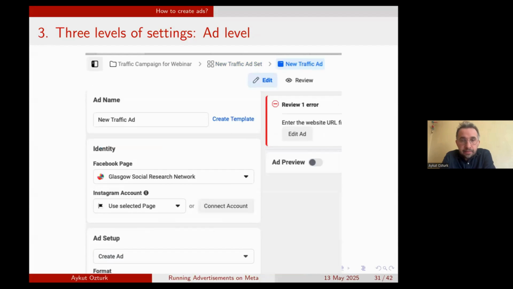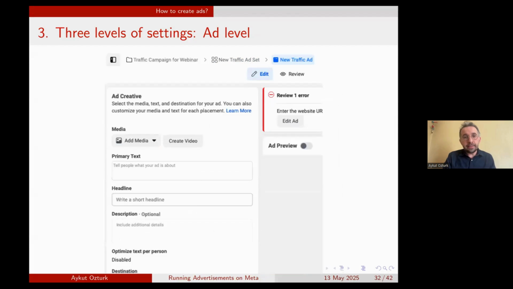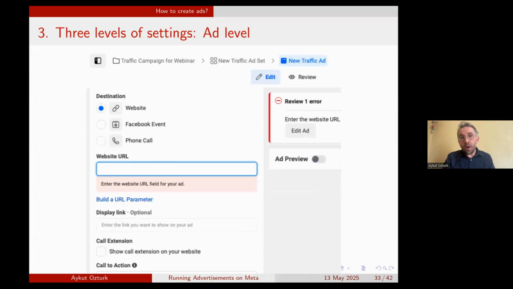And finally, the advertisement level. At this level, you are finally uploading your image, the image that you want people to see. You are choosing which Facebook page people will see your advertisements at. And also you are creating the advertisement. This is also when you are entering the website URL that you want people to be directed towards, if you have that kind of a preference, if you want people to be directed to your own page, for example.